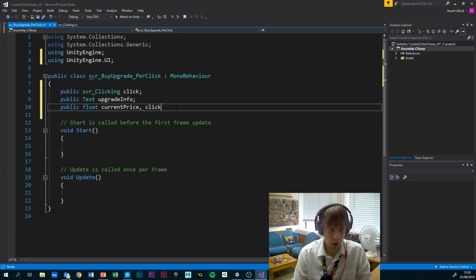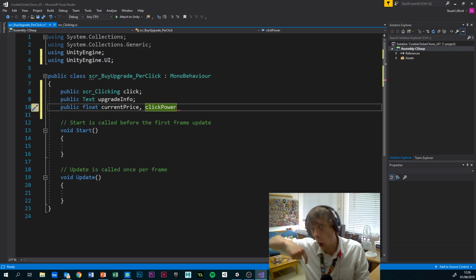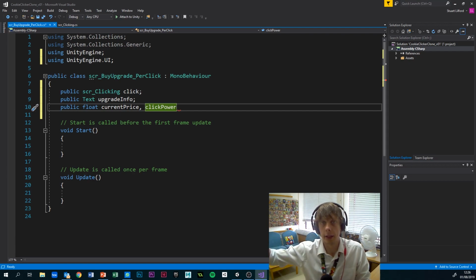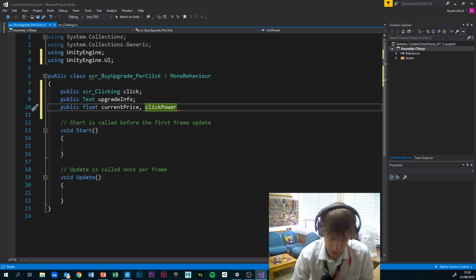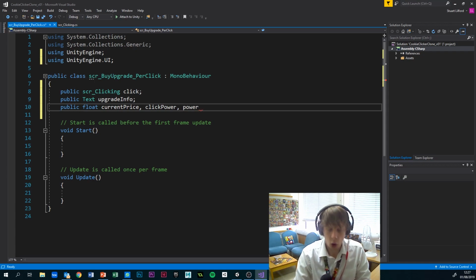So this one I'm going to call click power. This one is what we want to update the amount of pizzas per click to when we adjust that other script when we purchase this upgrade. And then finally, I'm going to create one called power of, and I'll come back to that one later.